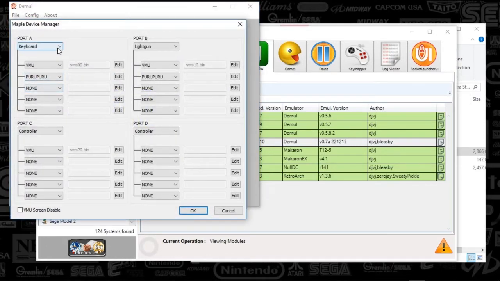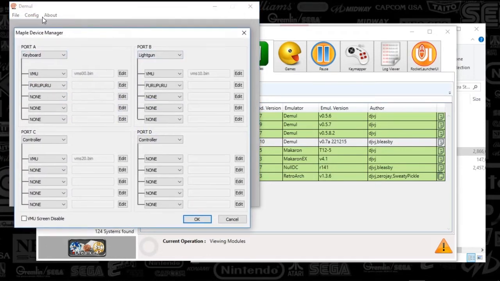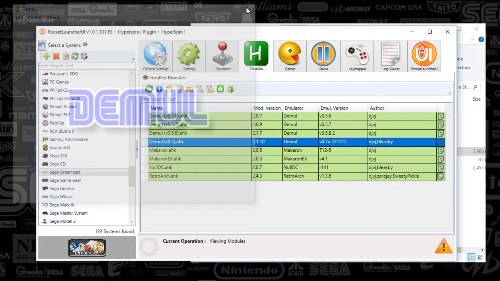And Maple device. Here we go. So if you go to configure Maple device and you're going to go to port B, you're going to select light gun from the drop down, and you're going to have everything that looks like here. You're going to just select the drop down VMU, whatever that is, but I think that comes by default. But that's all you've got to do to set up Demule here.